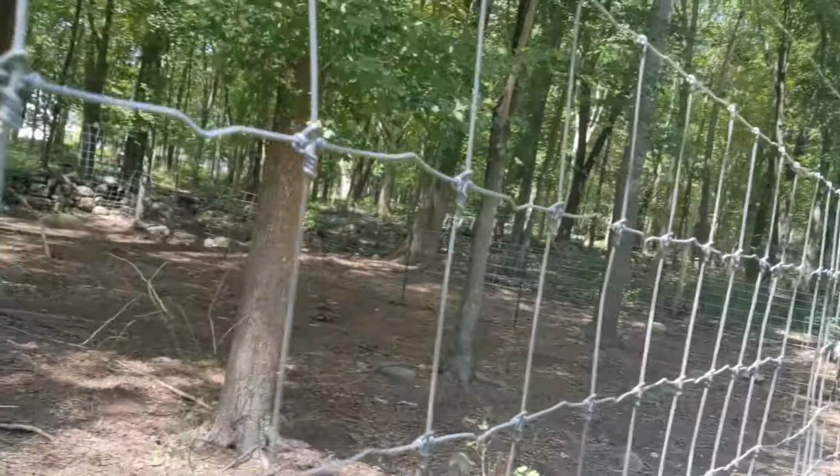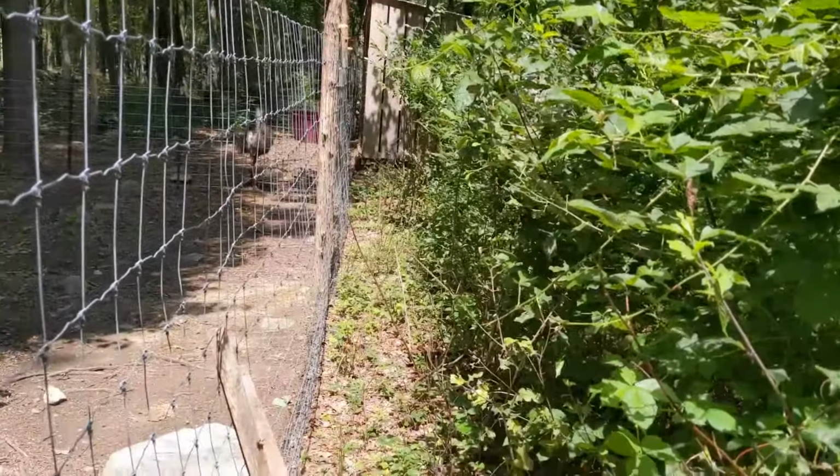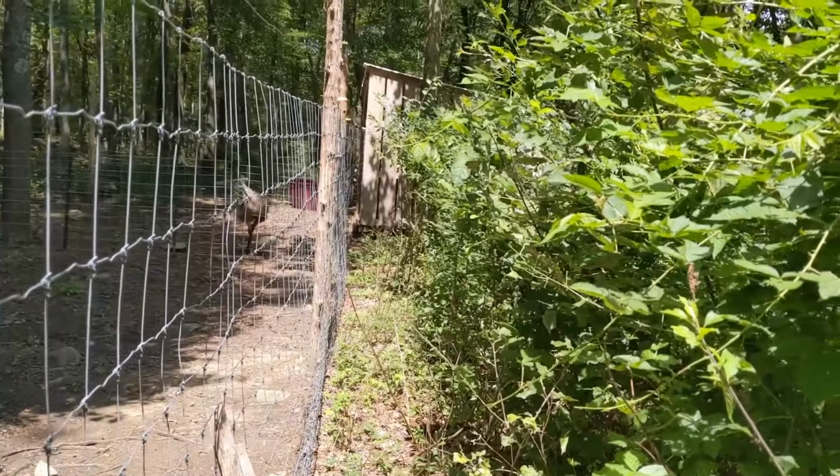All right, so now that that's all done, next step is to go around and add some hardware cloth around the barn. Ugh, I hate working with hardware cloth. It just stabs you and stabs you and stabs you. It's the worst. But anyway, got it all laid down.